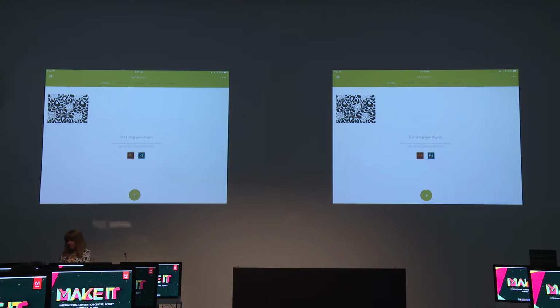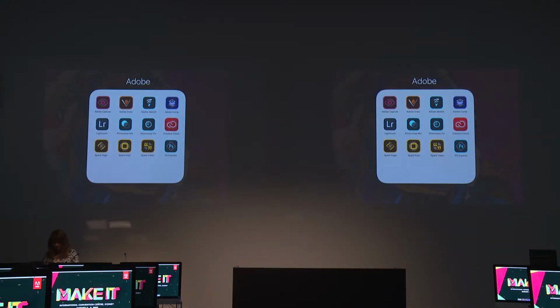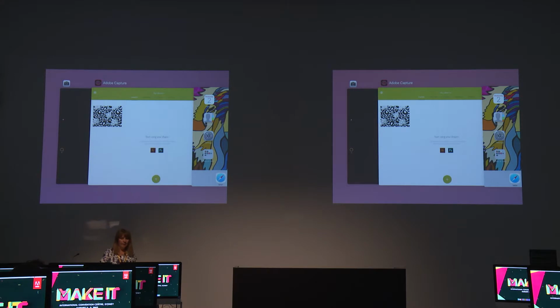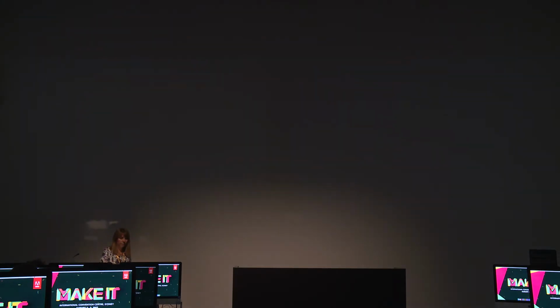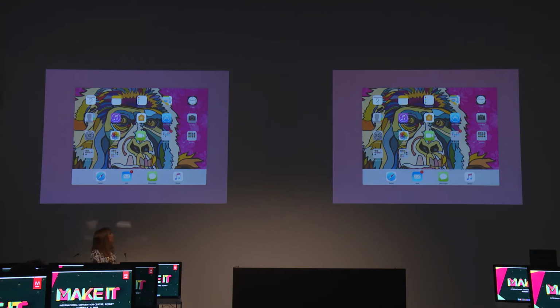So now we're ready to get started with our drawing. You can tap the home button, the actual physical button on your iPad, to close out of Capture. I'm actually going to have you close down all your apps before you start drawing, because I find that Adobe Draw can be a little bit of a resource hog. Now, you all have better iPads here than I actually have, so you might not have this problem. But I'm kind of in the habit of double tapping the home button, and you tap and you swipe up. That shuts down your apps. And so I'm in the habit of doing that before I launch Draw, and I have fewer problems with it when I do.